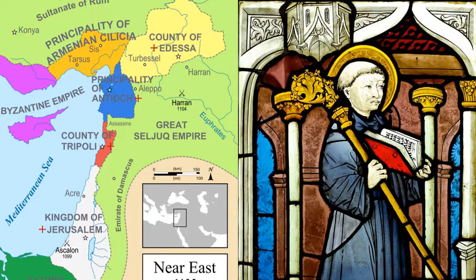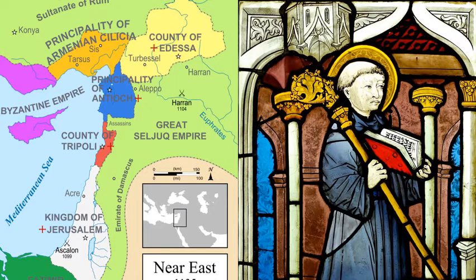All right, pop quiz time. Where did I say Edessa was? I said southernmost, and it's too difficult to go back and correct a recording. So let's just make sure that we understand our geography here. Edessa is the northernmost of the Crusader states. It was also the weakest, the least well defended, etc. Okay, Edessa in the north.